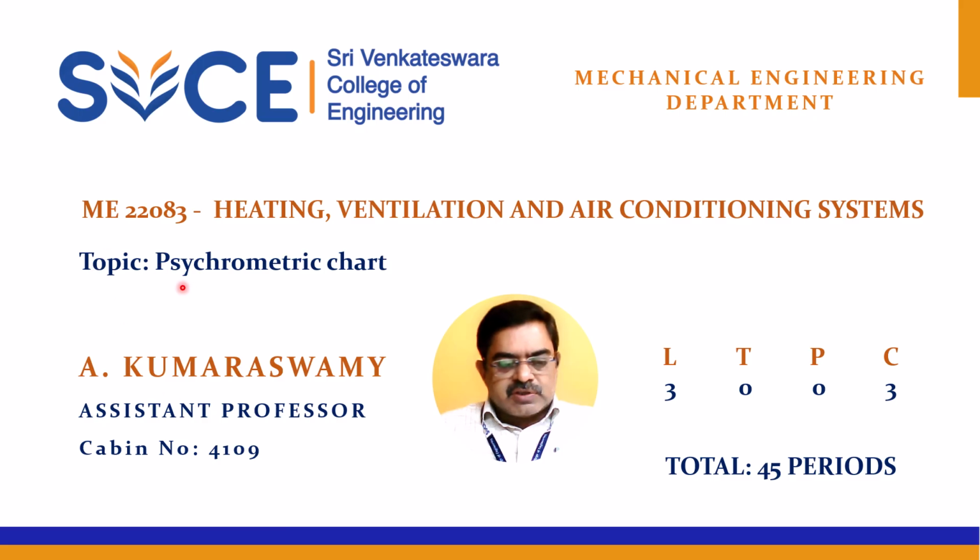Now we are going to discuss the psychrometric chart, and it is a very important chart in HVAC systems, air conditioning systems, and refrigeration systems. We are going to discuss how to use the psychrometric chart which is available in our central library, where we have many copies. Please borrow a copy from the library and see, and it will be very useful for our syllabus.